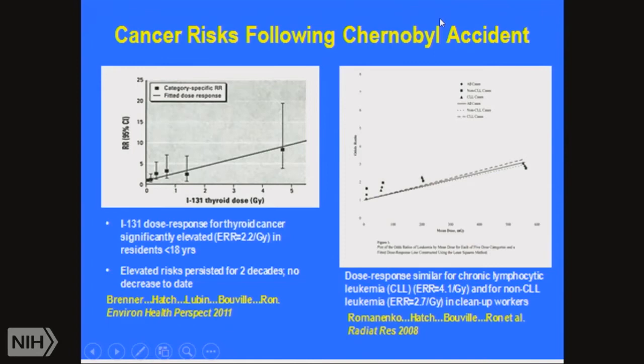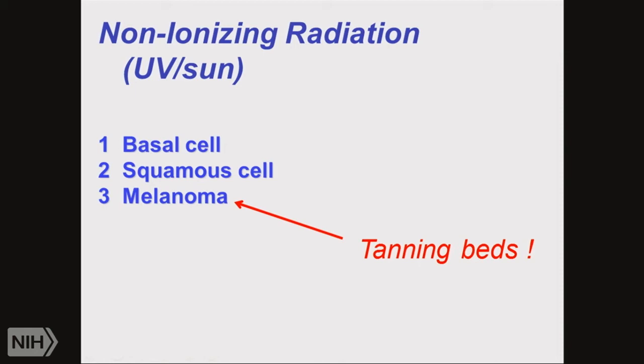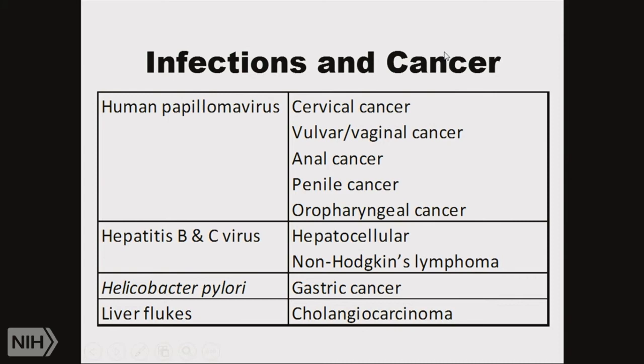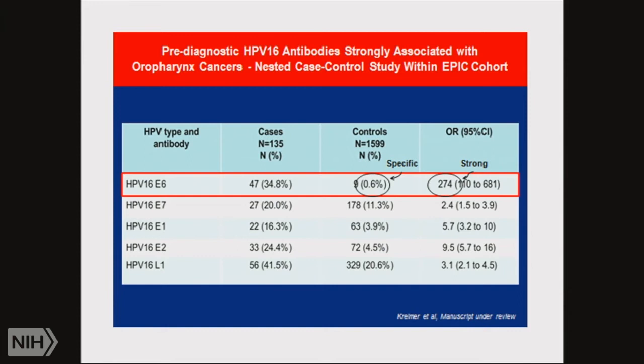Non-ionizing radiation is a major cause of skin cancer and aging of the skin. Infections are an emerging cause of cancer, and investigation of the microbiome is an extremely important area. HPV, over the last year, an investigator in our group sequenced the HPV virus, and that's an extraordinary finding and discovery. And what it's showing is that some characteristics of the virus contribute to carcinogenicity. So you'll be hearing a lot more about that in the literature.